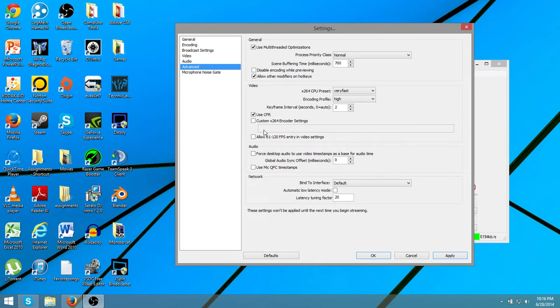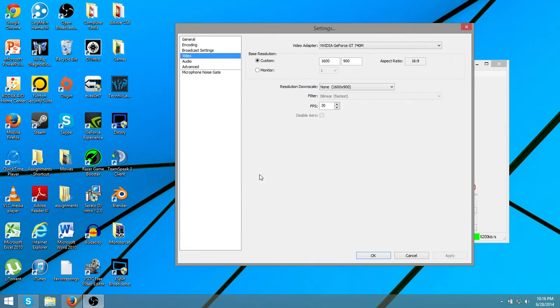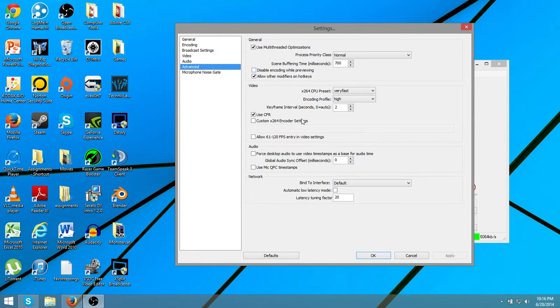So allow 61 to 120 FPS. If you go to your video, yeah, it will allow you to go above 60 frames per second and up to 120. So there's no reason to do that because YouTube and Twitch limit it to 30 anyways.